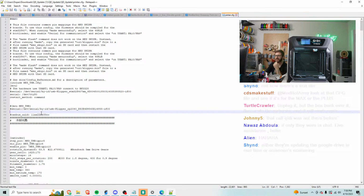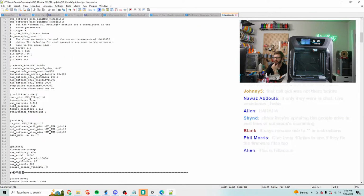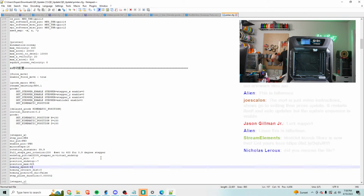Are they using CAN bus on this? No, that's uncommon too. Make flash. This looks pretty generic. If we go down to the build volume, X Max, max distance 325. So that's right. That's this printer. So they at least have the right config file, because the smaller versions, I think you said 275 earlier. So, all right.